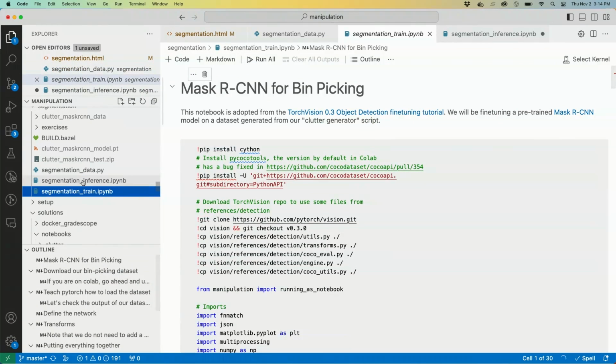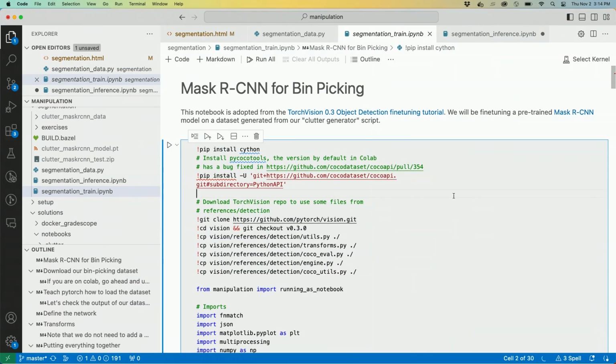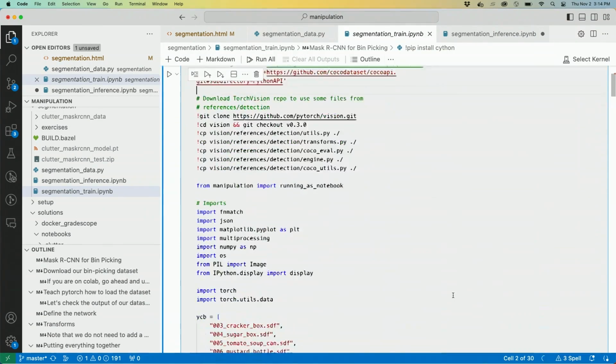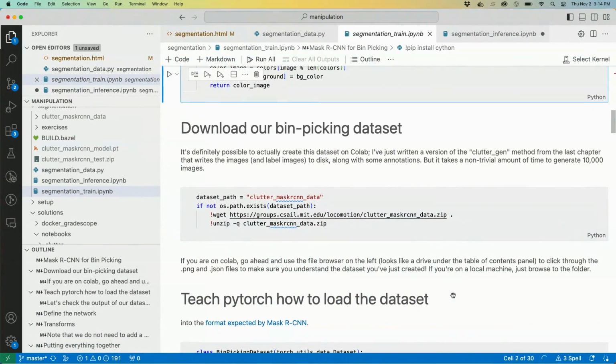Okay? Training, and this is actually almost straight out of the notebooks from Torch Vision, right? You can basically just take the example code and adapt it extremely easily. I mean, much to their credit. And you can run it all on Colab, and you basically just make a small change to their code, and it works incredibly well. I won't run that now because that would take a while on this machine.